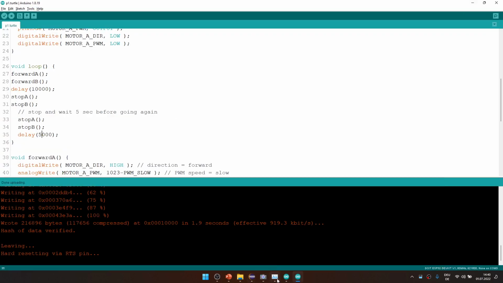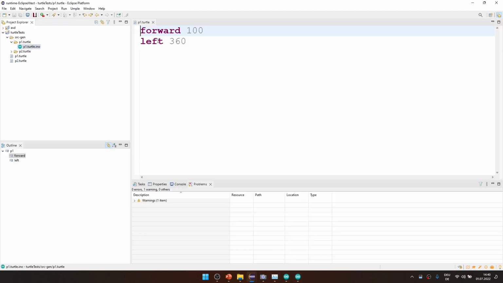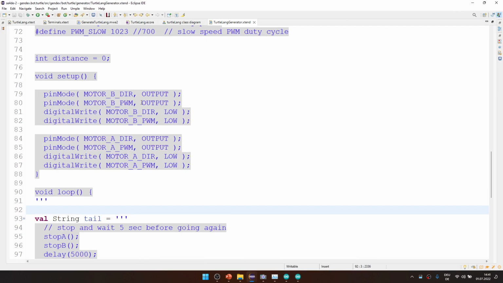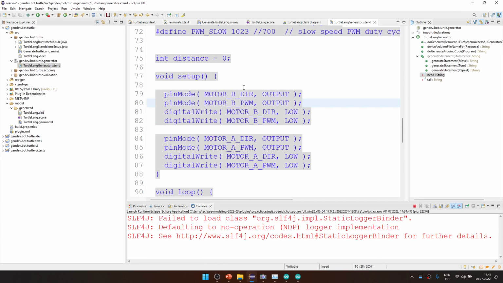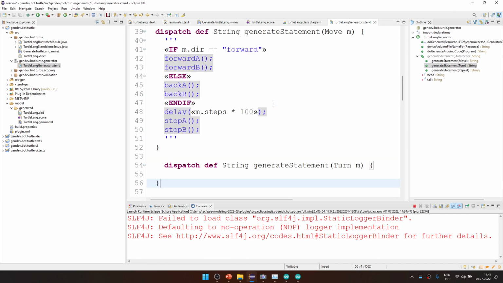I'm not sure what's going on, but we had some issues in our code generator, right? It wasn't really complete. We saw that we were missing some code. For example, the left turn didn't happen at all. So let's go back to our code generator and implement the turn so that we have at least, maybe we could do some sequence of moves. So how would we implement turning?